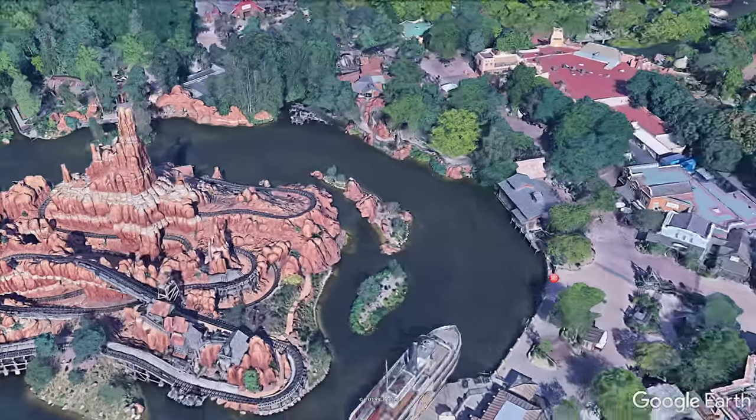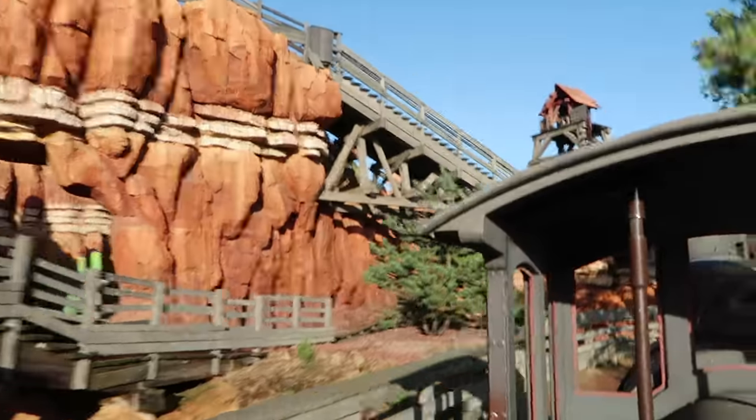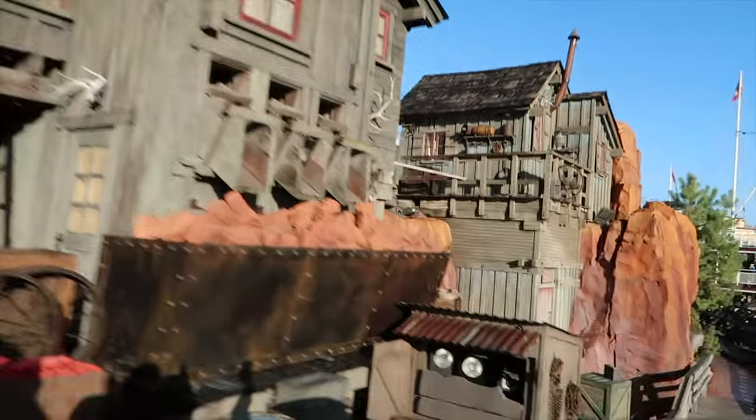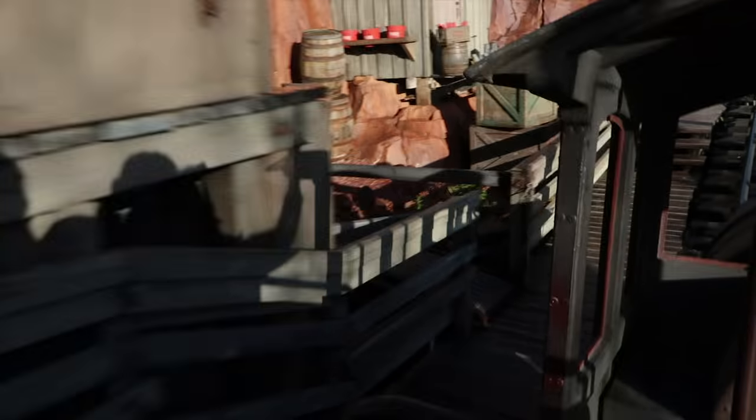We are now near Big Thunder Mountain, and this is also one of those rides that has a photo taken inside the attraction. When you leave the tunnel from underneath the water and you go up the hill, one of the first drops when you pass Phantom Manor — that's where the ride photo is taken. At the lowest point downhill, it's on your left hand side.